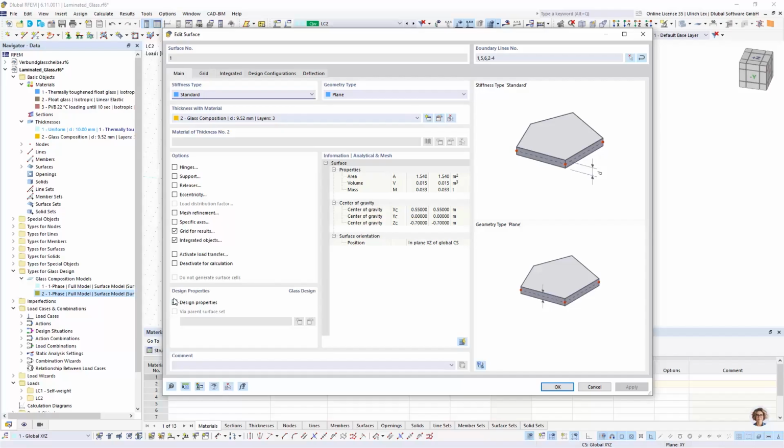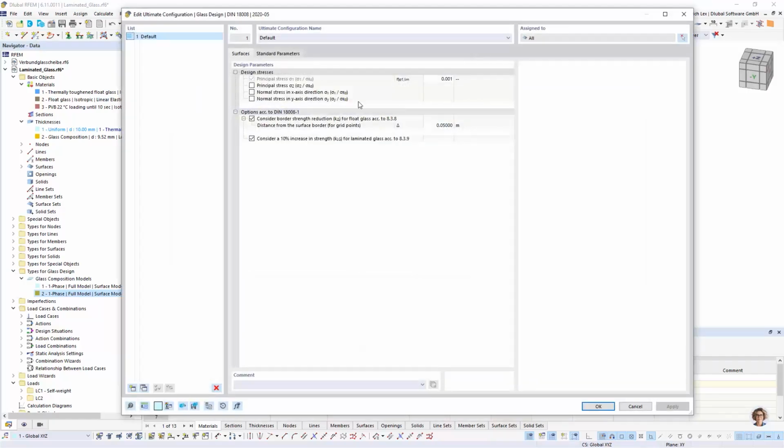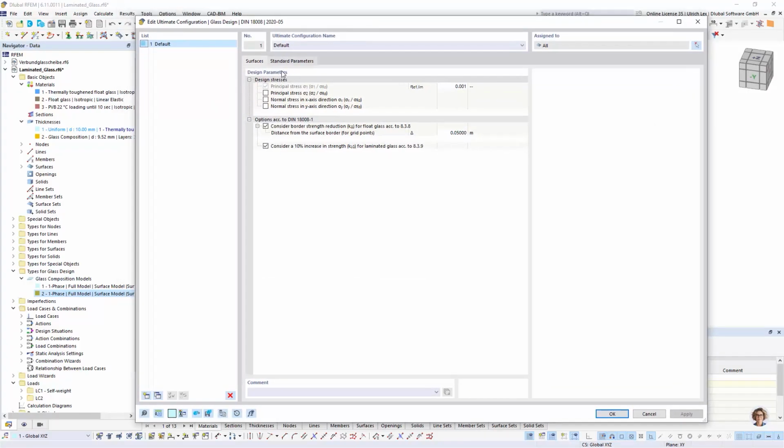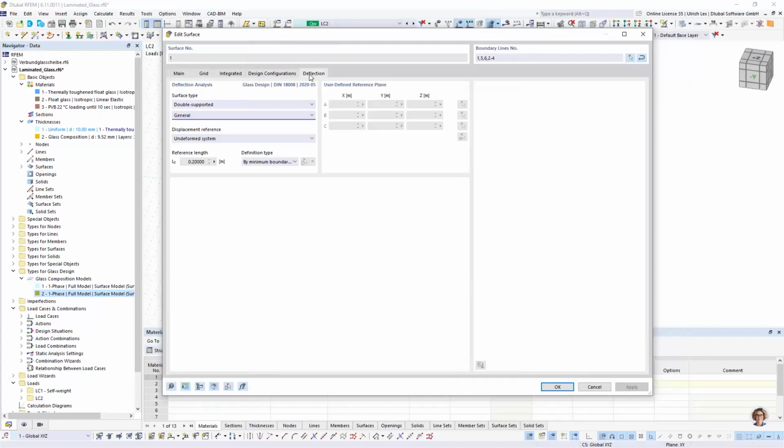I can check it on if I want to design this surface or check it off when I do not want to design it. If it's checked on, I have here design configurations where I can use the default configuration, where I can do different settings according to the standard. So now I do not have to change anything here, so I let it as it is.